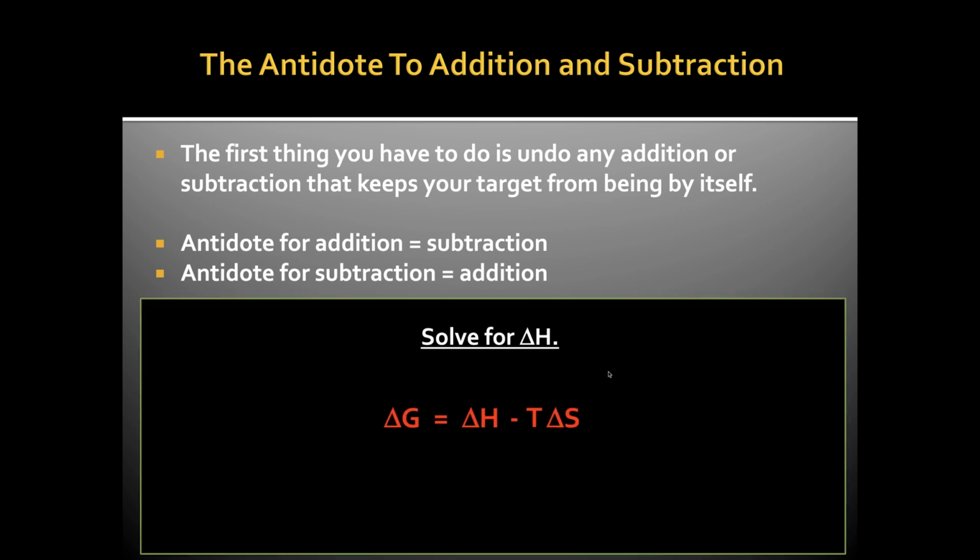So let's say we want to solve for delta H. Don't worry what these variables mean. We'll be doing that at the end of the year. Now, what's keeping delta H from being by itself? Well, there's T delta S on the same side. And since it's delta G equals delta H minus T delta S, to get rid of T delta S, all we have to do is add T delta S to both sides. It gets rid of it on the right and puts it on the left. And there you have your new rearranged formula. Then all you have to do to figure out what delta H is, plug in the value for delta G, T, and delta S, and bam, you'll have delta H.